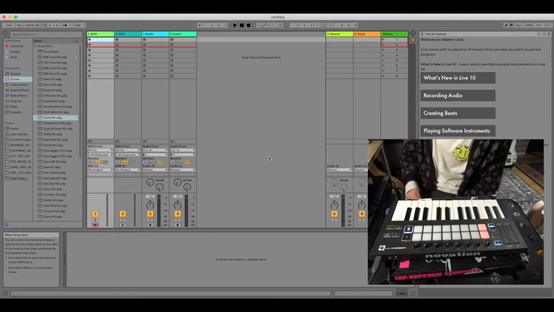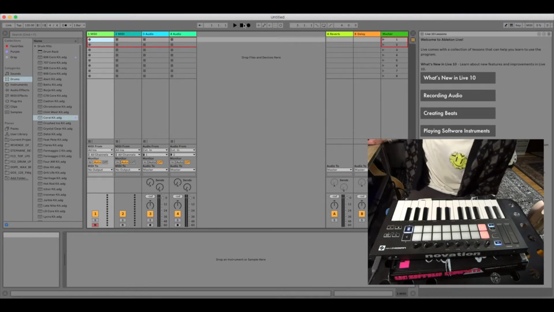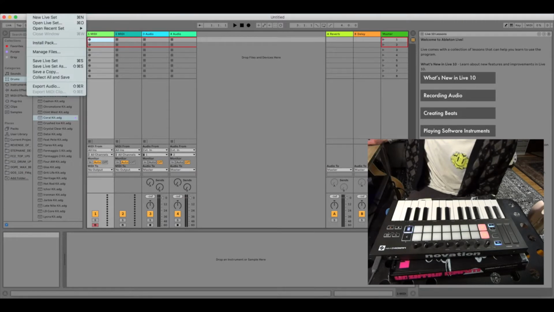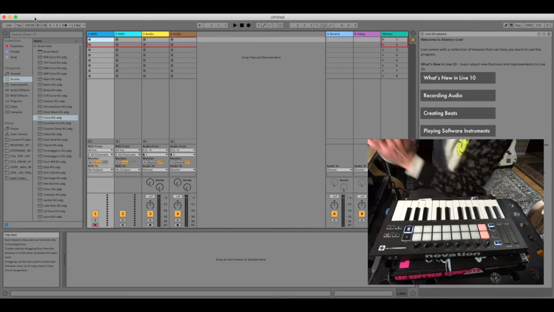I'm going to do a quick rundown of the MK3 Ableton Live Lite. I've been asked quite a bit to do it. If I click on Ableton Live Lite and I have a new live set, this is exactly what will happen. And I plug my MK3 into my Mac, this is what will happen, and this is the screen that I'll have.